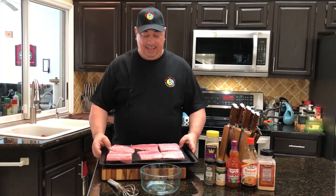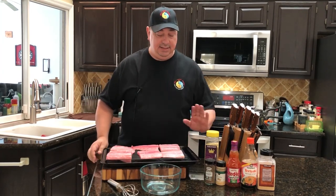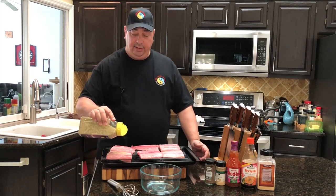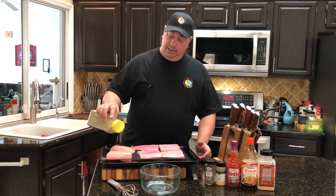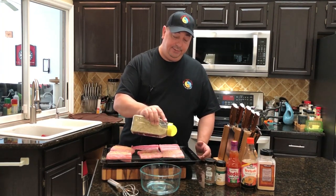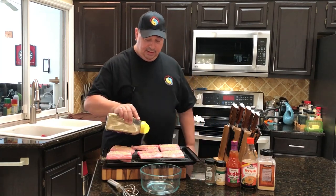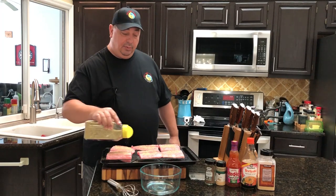I'm back. I got my fish out of the pack and cut them into portion sizes. What I'm going to do is put a little bit of the Heaven Made Products — It's Incredible — on there to kind of dry-brine it a little bit. It's got a little bit of salt, pepper, garlic, onion, and other seasonings. So we're just going to put a little bit of that while we're mixing up our marinade, and just let this sit on there to kind of dry-brine for a few minutes.